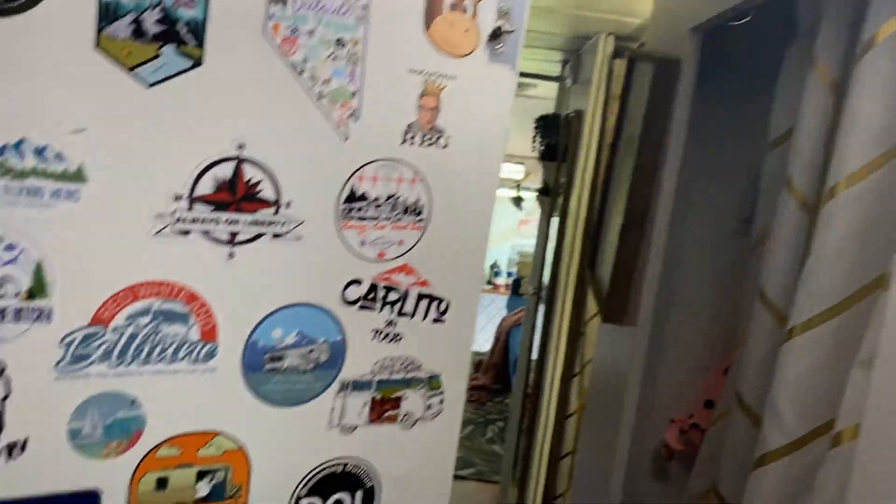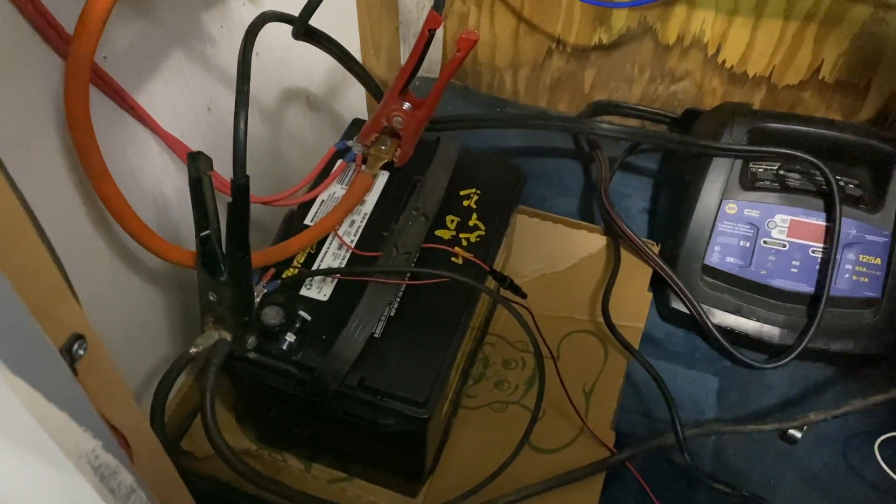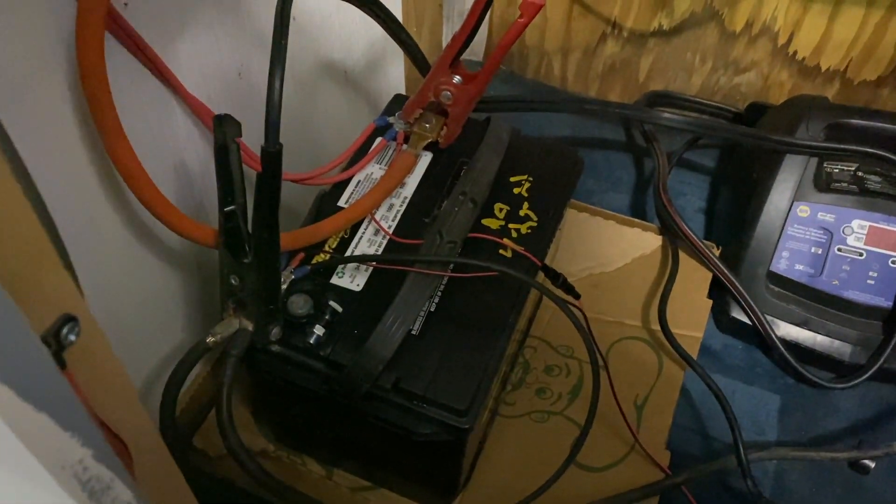All right, as you can see power is restored and this is our temporary fix. Please don't laugh at us — it's got to last us for a few days till my batteries come in. So we have Nate and Christian coming here from Project Trek for our special project, and we're basically going to be installing solar on their fifth wheel. They ended up buying my 12 volt system, my batteries, my inverter, and my charge controllers. I wanted to do away with it anyway and was going to upgrade my 24 volts. They ordered some product and had it shipped to our house here in Cosby. Well, as you know, our house burnt down last week, so we didn't know that when we ordered it — they had it shipped there anyway.